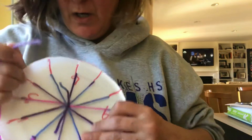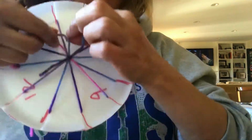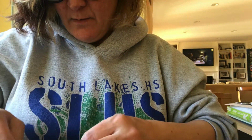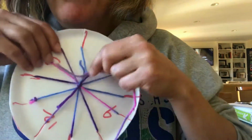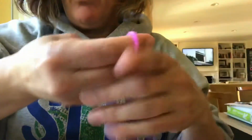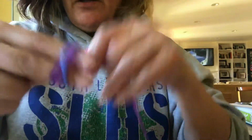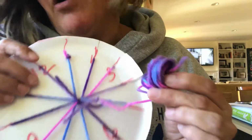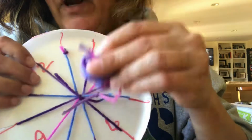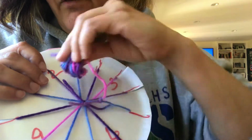So I'm going to start off with this, and I'm going to place the first piece of yarn underneath just one of the pieces of yarn, and I'm going to tie it like so. See how I tied it on one of the pieces? And then I think this will be the easiest, if we wrap the yarn around 2 fingers loosely, and just spin it around their fingers. Then if you see the yarn that I just rolled up in a ball, then you can start weaving through every other, like under, over, under, over, under, over.